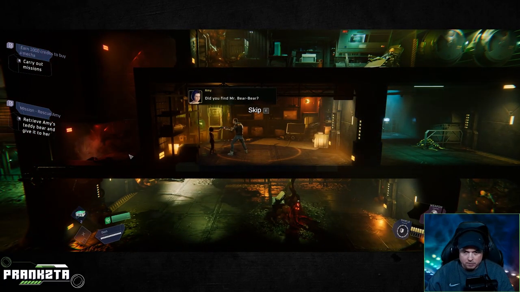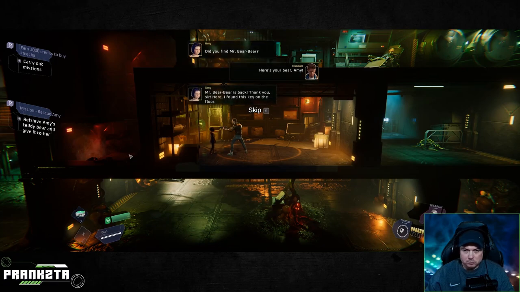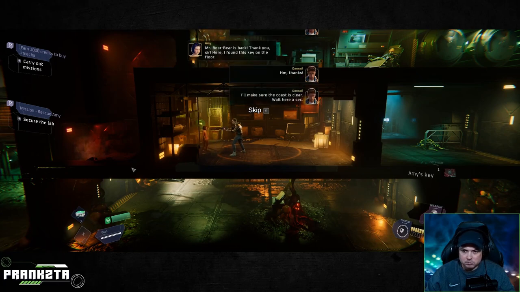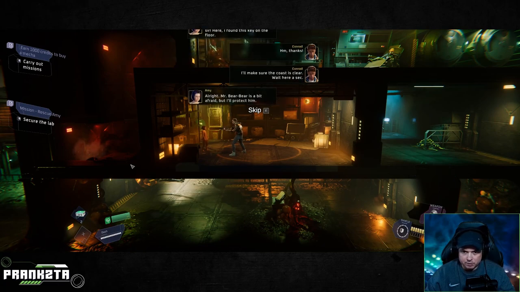Did you find Mr. Bear Bear? Yes. Here's your bear, Amy. Mr. Bear Bear is back! Thank you, sir. Here, I found this key on the floor. Great, let's get out of here. Huh, thanks. I'll make sure the coast is clear. Wait here a sec. No, we're going. Mr. Bear Bear is a bit afraid, but I'll protect him.